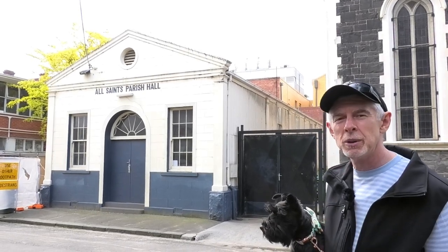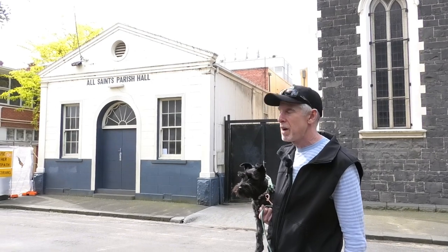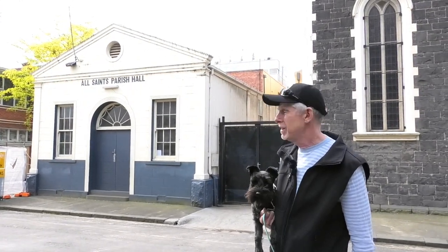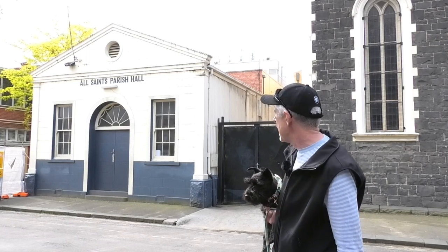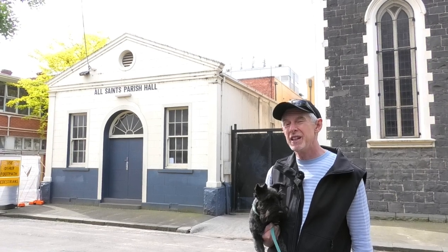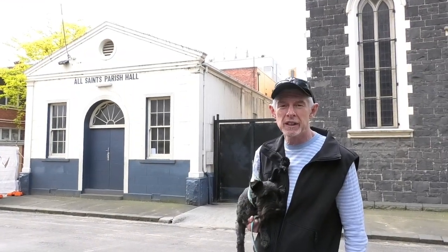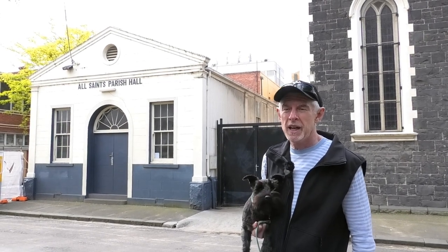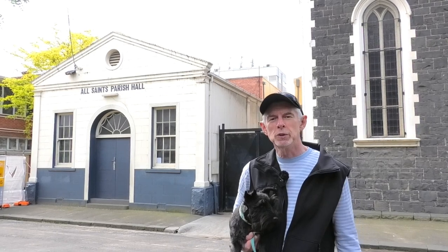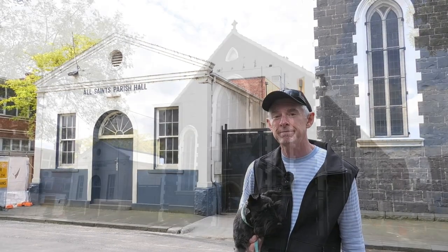But it's also got some very interesting little Ionic architectural columns on the side. So it makes for a very interesting little building. And the name All Saints, typically represented as Catholic, but it's not actually of a Catholic style. It was originally a Wesleyan church or building. And you can see a similar structure with the Nichols building and the Christian church that was around the corner, not too far away.